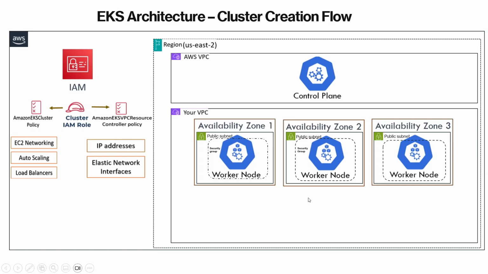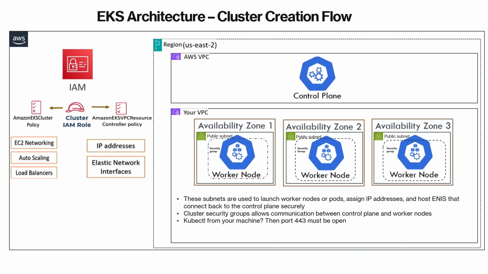These additional groups apply only to the control plane and provide extra flexibility for securing API access and meeting environment specific requirements. We will be using the default security group, which has all ports open by default, making initial setup and communication straightforward. However, in a more restricted setup, if you are using kubectl from your laptop, you will want to make sure that port 443 is open in the security group. This ensures that your machine can securely connect to the control plane and issue commands.